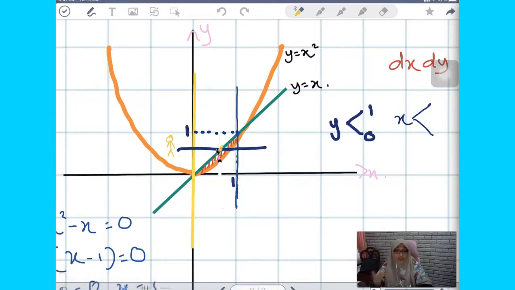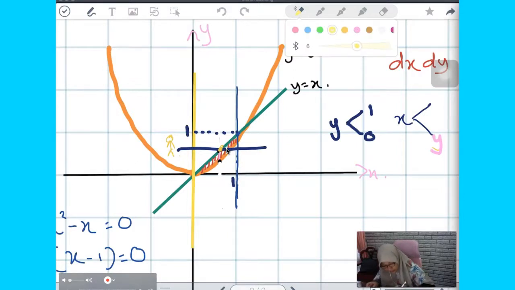That line belongs to which curve? The green curve. So what is the green curve? Now you have to read it as x equal to, because now x is the function. Instead of y equal to x, now you just have x equal to y. Now you keep going to the right, walking along this line, and finally your terminal point is here.